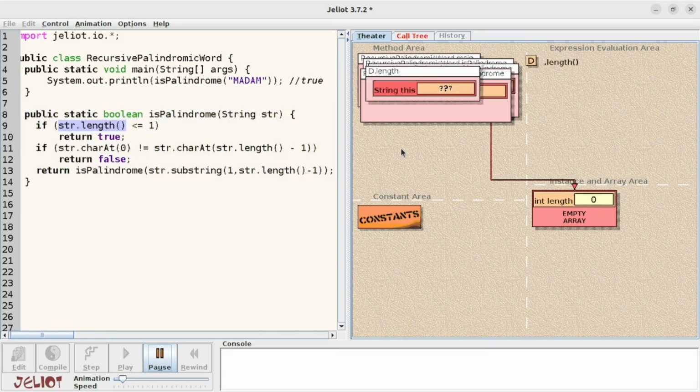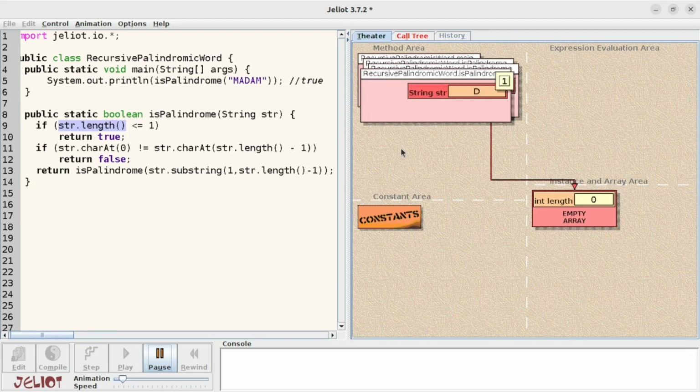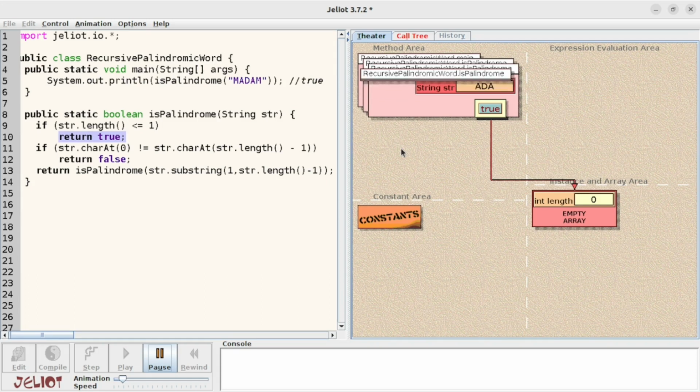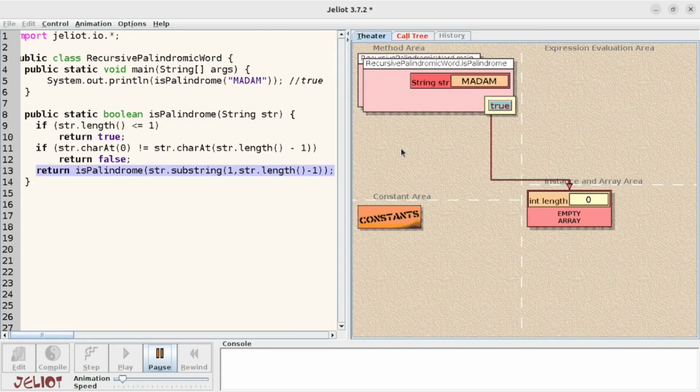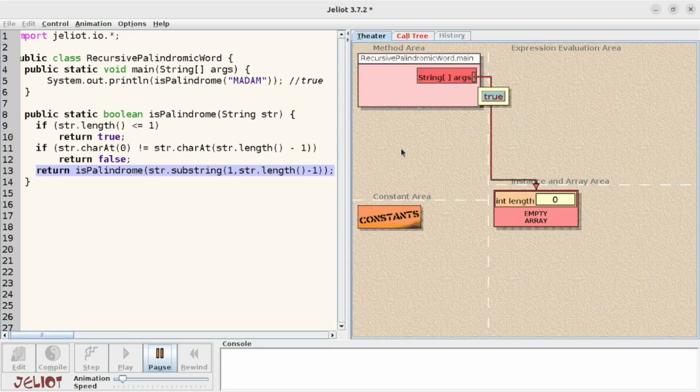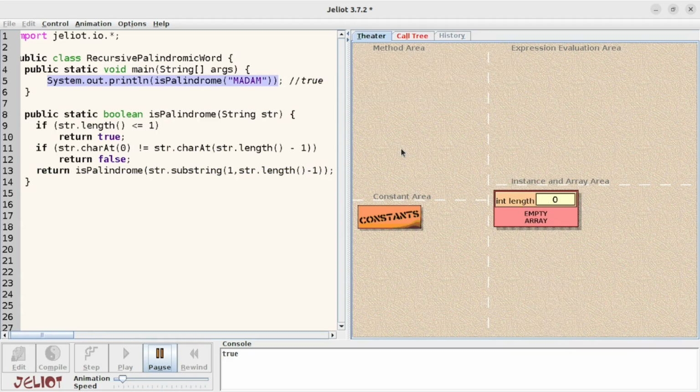And like we discussed earlier, a single character is a palindrome by itself. So this time we'll return true. And this true will be returned to the calling isPalindrome, then again to the calling isPalindrome, and then it will finally move on to the main. So let's see. True is computed, and then true will start returning to all the calls which were made and which were stored on the stack. So there we go, and finally the true is printed.